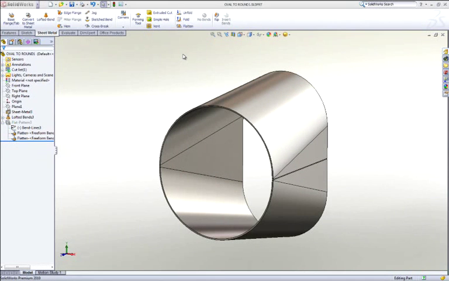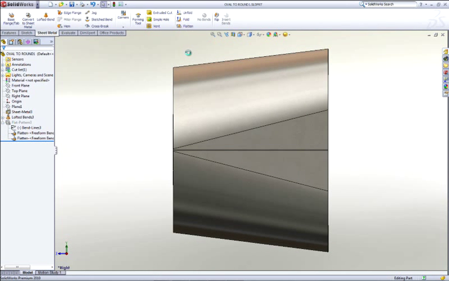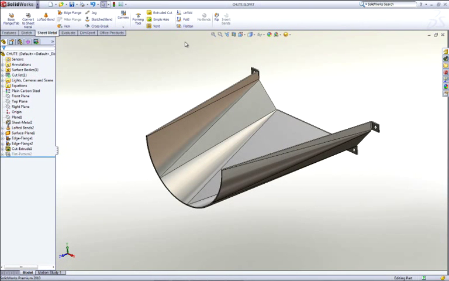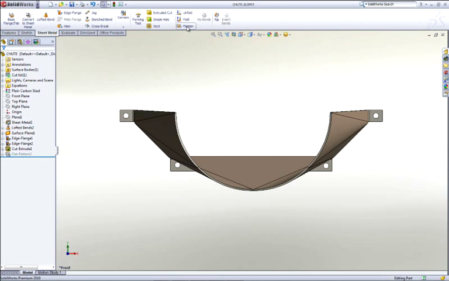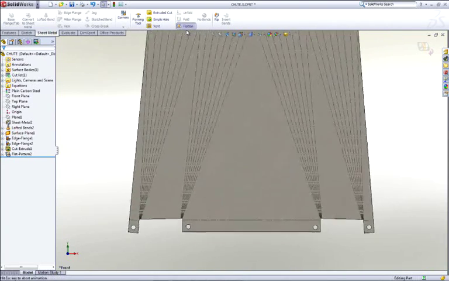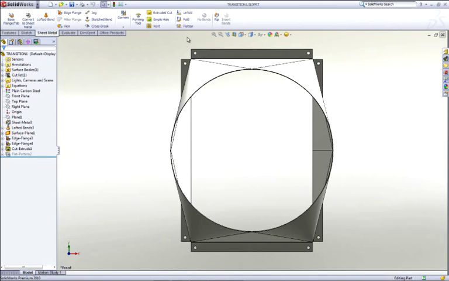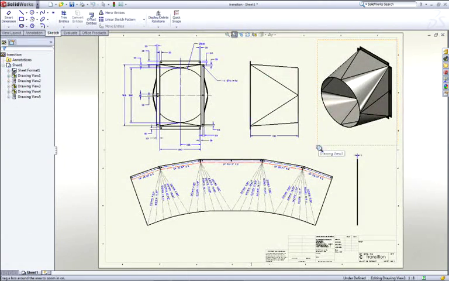Finally, in some industries, transitions are commonplace and offer additional challenges, such as this oval to round part. Don't settle for a CAD tool that is not capable of creating and flattening a variety of complex transitions. Consider this chute that transitions from 5 linear edges to a round. It's flattened easily with full control over the number of bend lines that are added. With Solidworks, there is no more guessing or trial and error when creating ductwork, and of course fully detailed drawings can be created for fabrication.